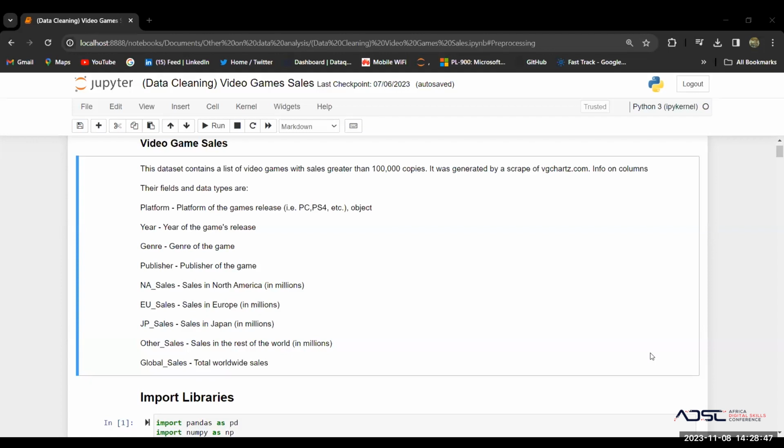The data set that I did the cleaning on here is a data set on video game sales, just general data that has been gathered on sales. I have a few notes here telling us about the columns in the data set.